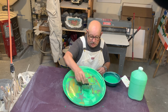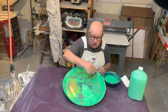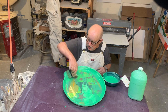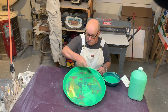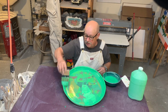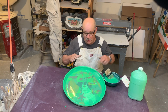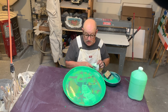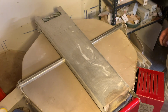But that's basically all there is to it. I'm just giving it kind of a thin light coat. I don't want to make it too shiny. So that's all I'm going to do. Now I'll let that dry. I'll put it in a kiln and we'll be able to see it in just a sec. Let's see what we got.